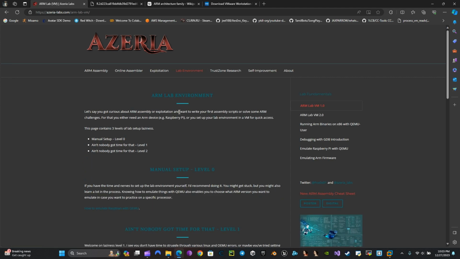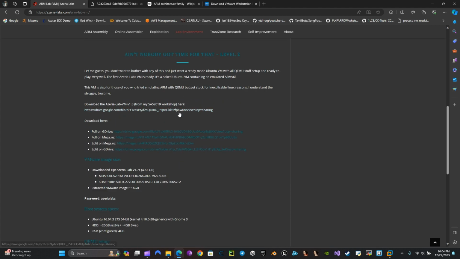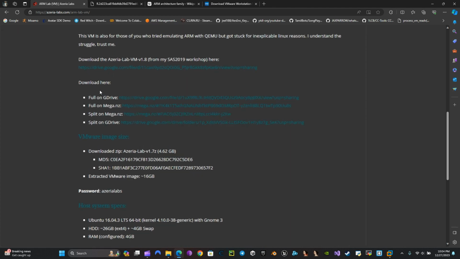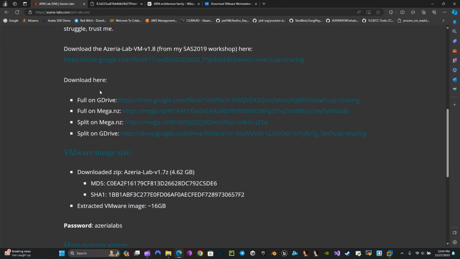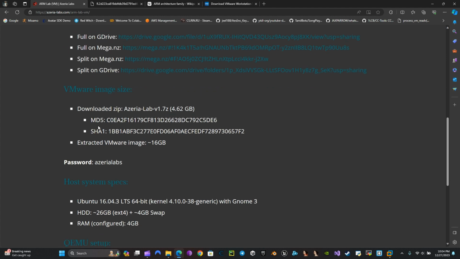It is a pre-configured lab for the ARMv6 architecture. Scroll down to the download links. Download the lab from Google Drive. The password for the zip file and Ubuntu is AzureLabs without spaces.